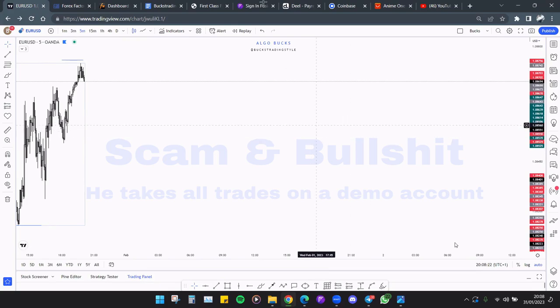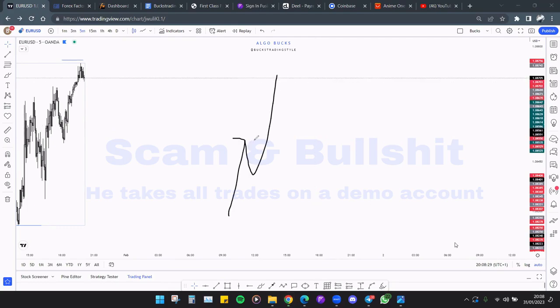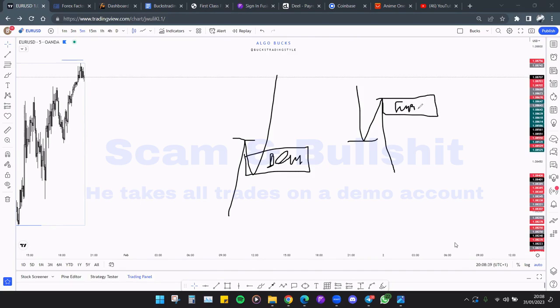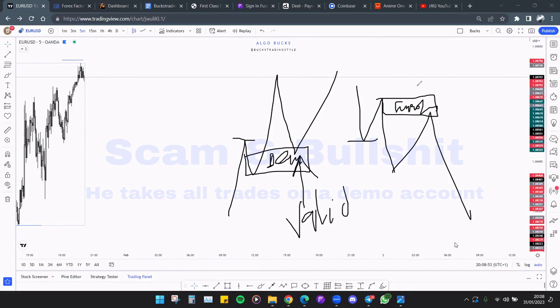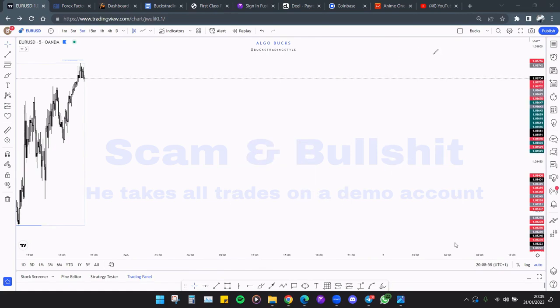So in the sense that when we have this at the breakout structure, we say this is demand. And when we have this at the breakout structure, we say this is supply. So we want to see price coming to supply for us to sell, and coming to demand for us to buy. But there are reasons we need to see a lot of things in order to consider this as a valid demand, and things we need to see in order to consider this as a valid supply zone. So we will look into that very soon.